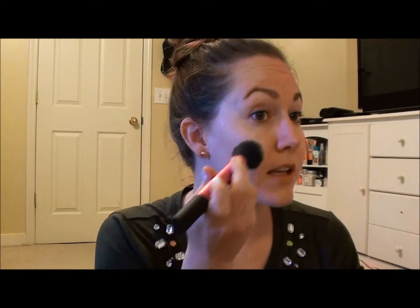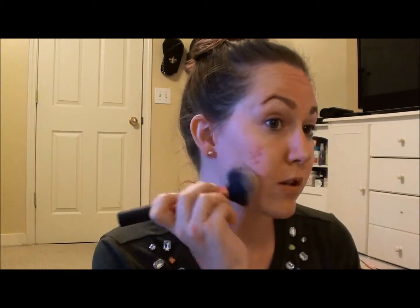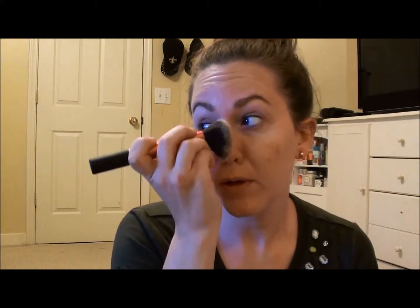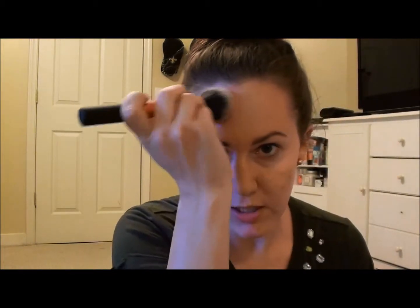And as far as concealer goes, I got this mineral foundation to use on days where I don't need a lot of coverage. I just want to look, you know, not so scary. Now I will go out of the house with no makeup. I'm not one of those people that have to put on makeup to go run errands. But if I'm going places and I just want to look fresh and put together, I wanted something a little better for my skin, because wearing heavy foundation and concealer all the time, I don't think it's good for it.